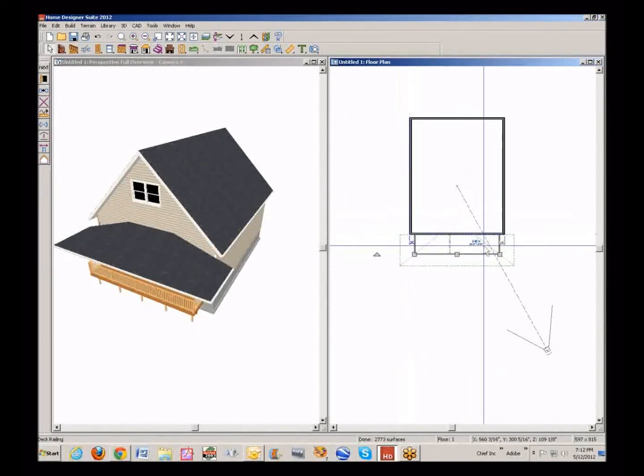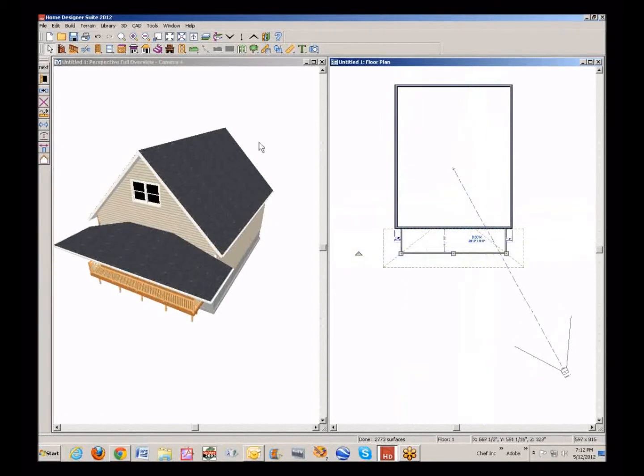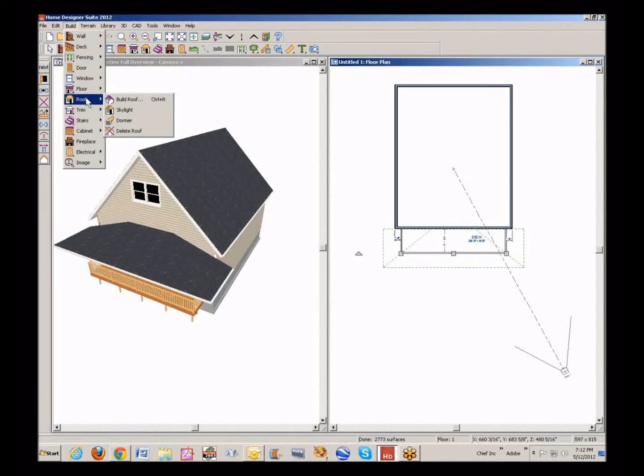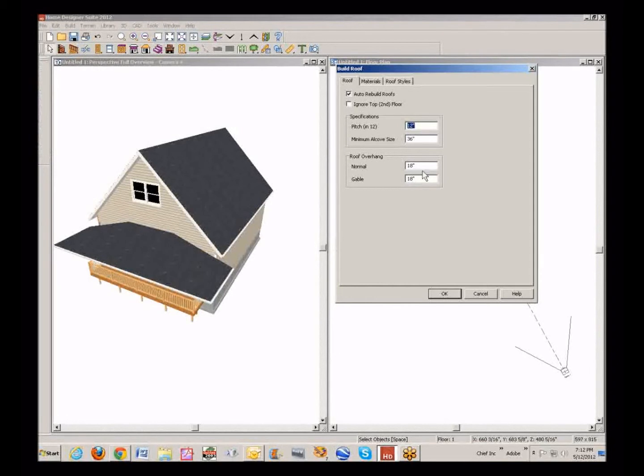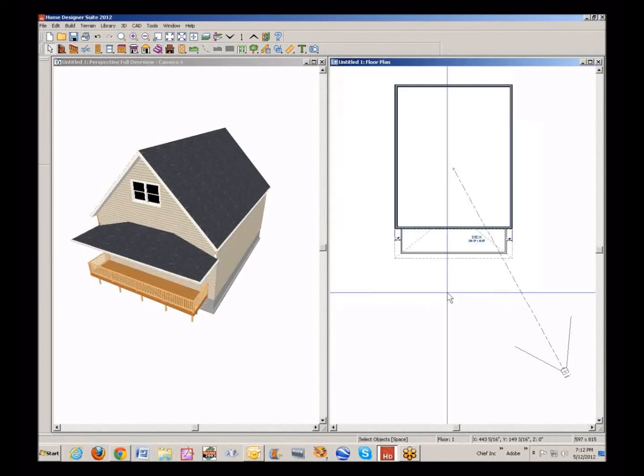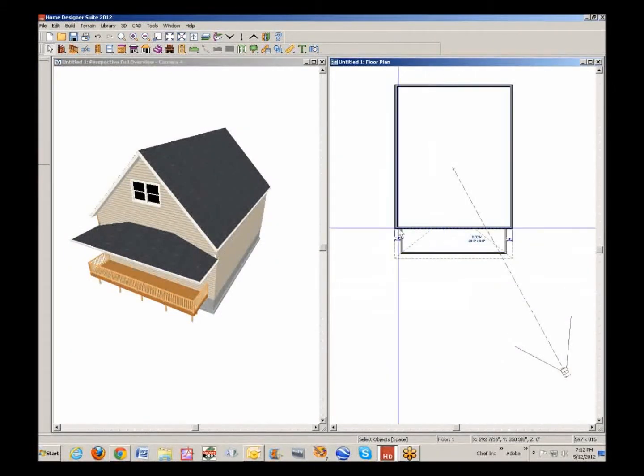Well, let me see what I can do over here in the build roof dialog. Well, I'm a little bit embarrassed. This is making me do a little more heavy lifting than I expected. Let's go to like a 6-inch overhang. Okay, that helped out. I just changed the overhang value from 18 to 6. Okay, I'm going to call that good enough.